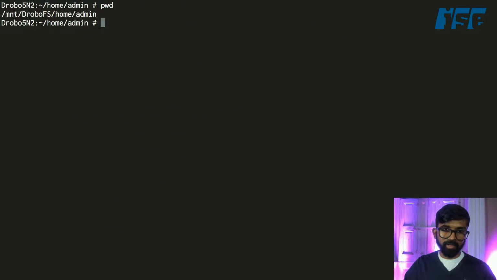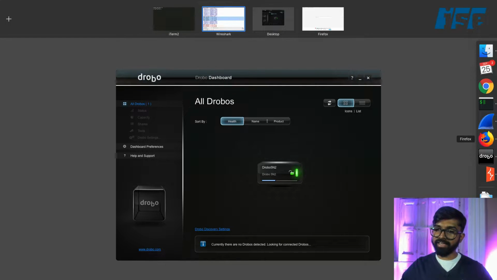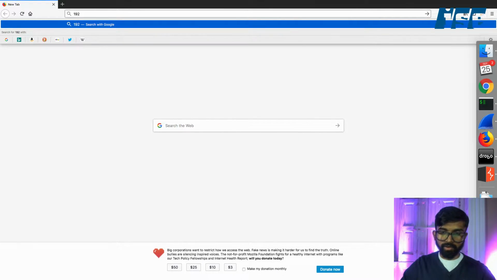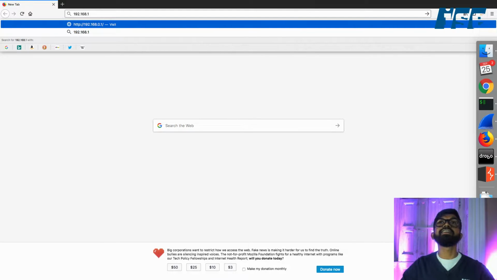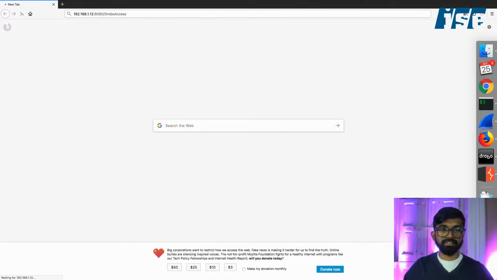We're in this directory right now as soon as we SSH'd in. The application SSH was already installed in this case. Don't worry about it. One of the things I mentioned is that we installed a web application on this. Let's see if we can find it. When you install the web application, it's actually listening on port 8080. So let's go ahead and go there in Firefox. Lucky for me, I cleared my history right before we came to this. And it's called Drobo Access.